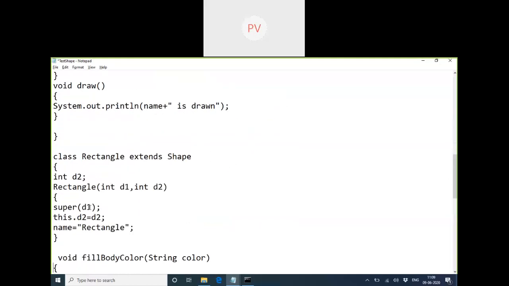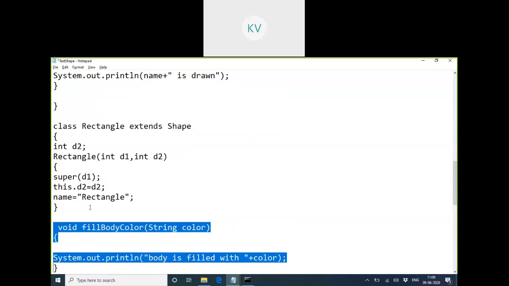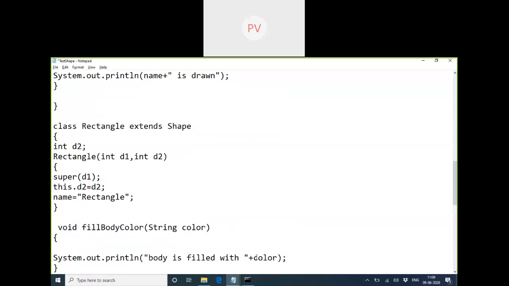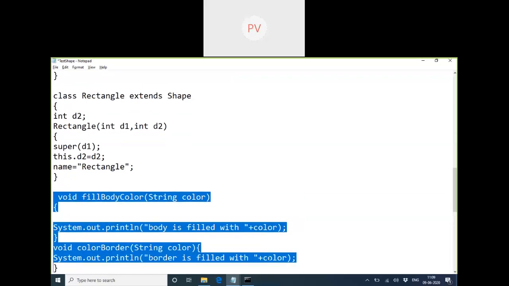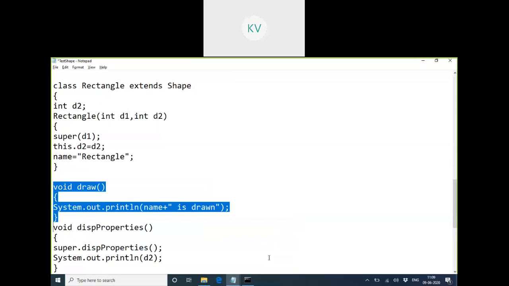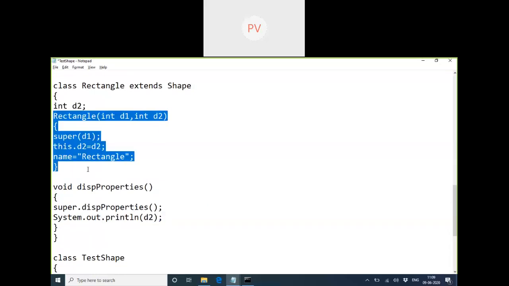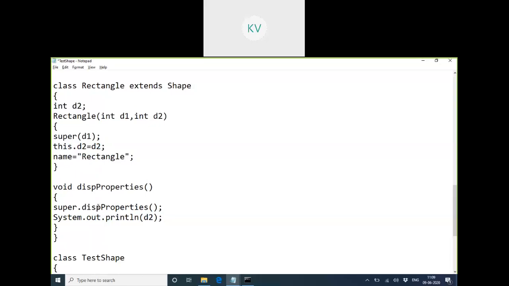There is no need of that in the rectangle class. That's the reason I changed that. Body is filled with color. These are all dynamic. I don't have to write this and not even this part. Only display properties, because display properties has to call the previous one plus D2 should be added. Only the constructor, and the others will be inherited as they are.